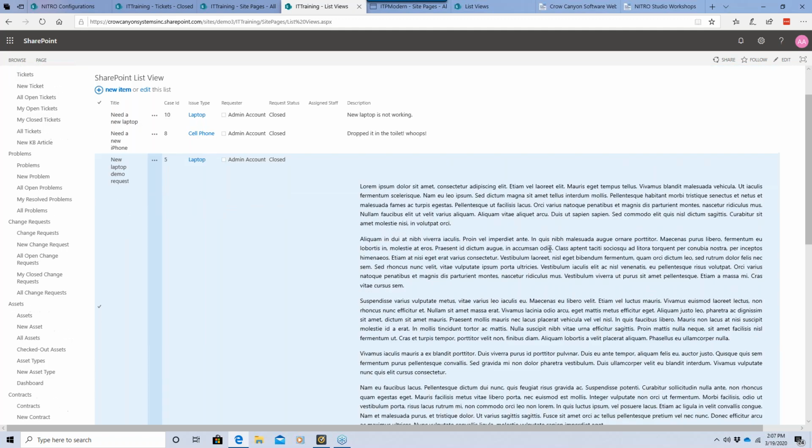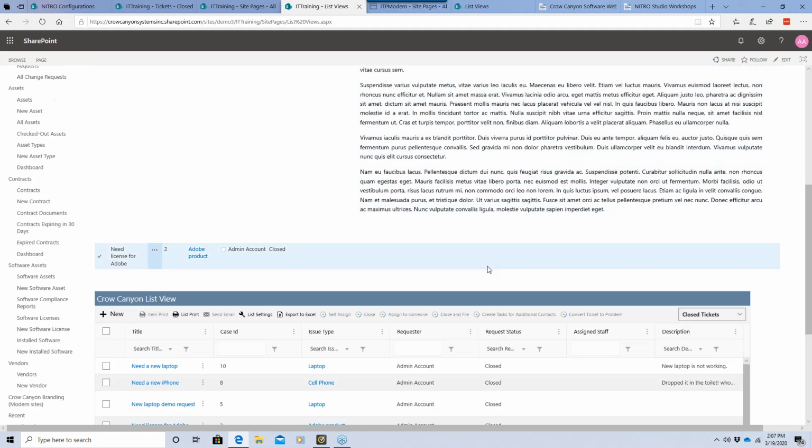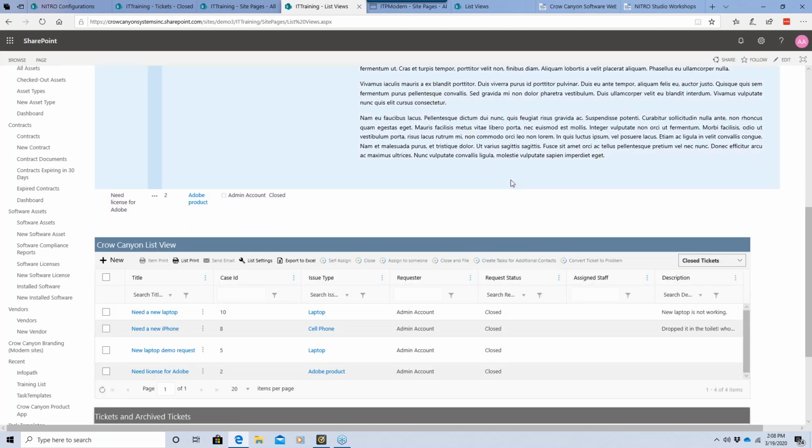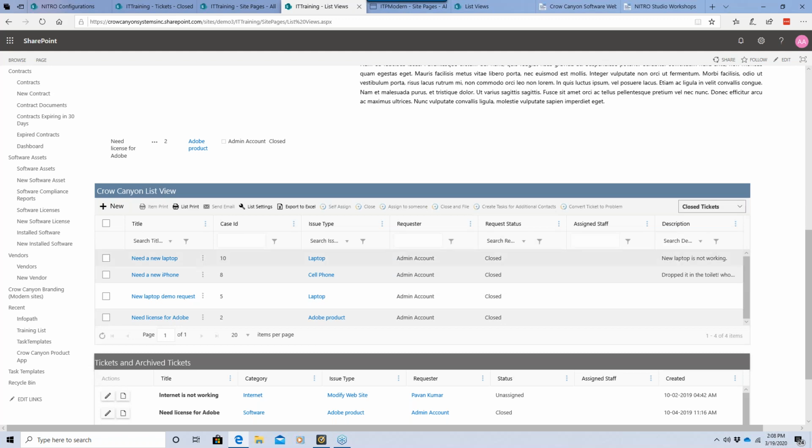This doesn't look good. You can get around it with some JavaScript and whatnot, but you have to know how to write the JavaScript and do all that. And that's where Crocanian list view really comes into play: we've added those things into it so that it can manage these types of issues directly without having to know code or write any JavaScript. And you'll see I actually have that description field in our Crocanian list view because it is tied to that closed tickets view. And you don't have that same issue.